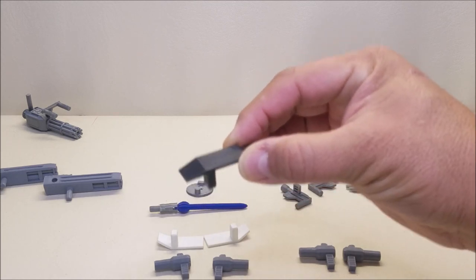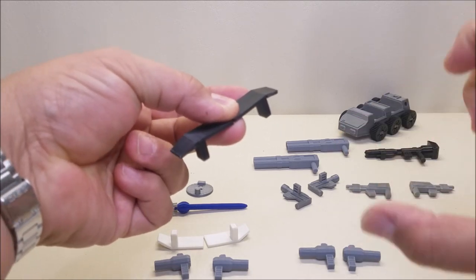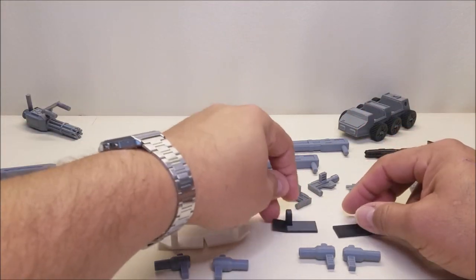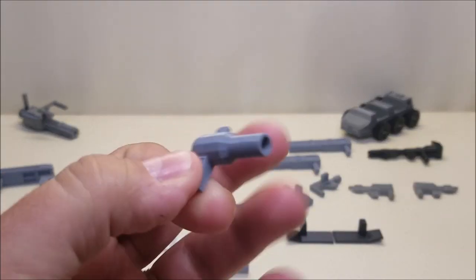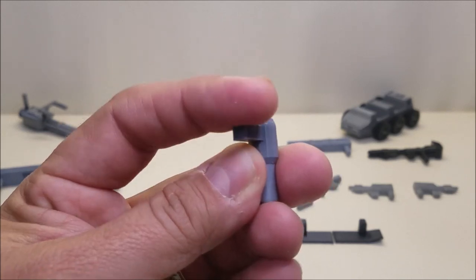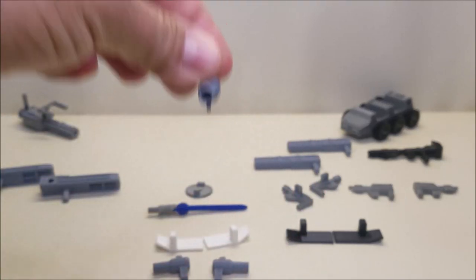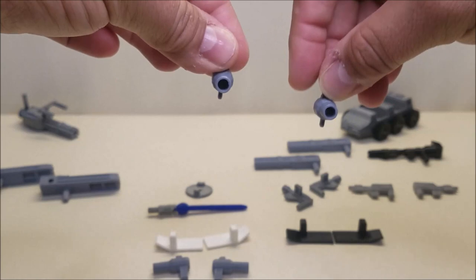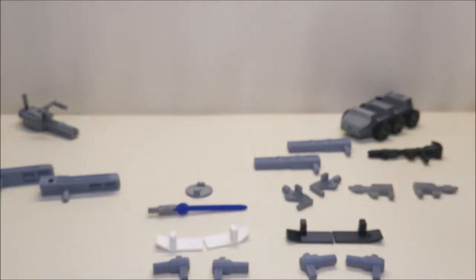These are basically a spoiler set that you put on the vehicle, and they can stay with the leg when you transform into robot mode — so it hides away for robot mode and adds to the spoiler for vehicle mode. You also get two little handguns which can peg into the vehicle right in front of the spoilers. For robot mode, you can use the tab to peg them onto the shoulders, simulating the shoulder-mounted guns from the animated models.